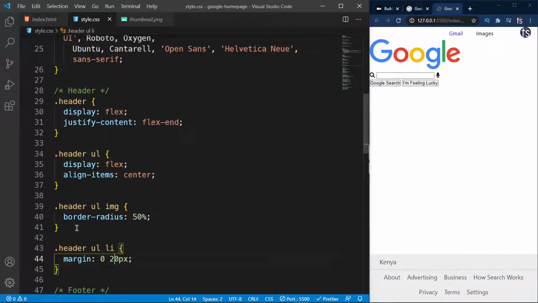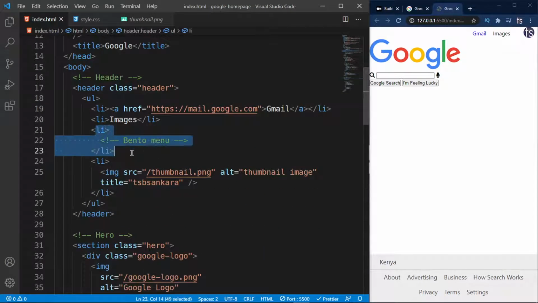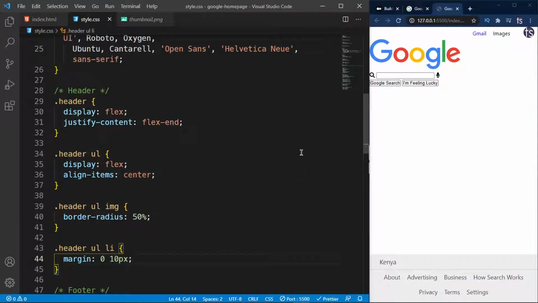Too much. 10. Oh, wait a minute. Why is, oh, there's extra space here because I have this. Where is it? I have this which is empty. That's why. Okay. I almost thought the things were about to break.